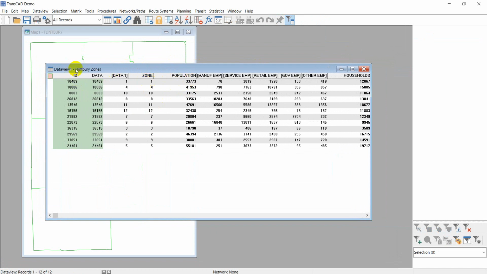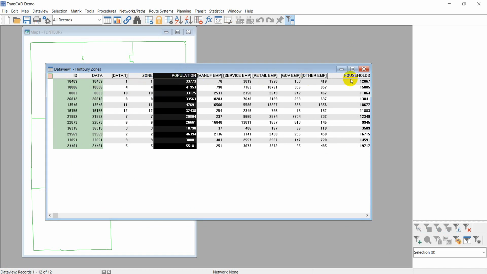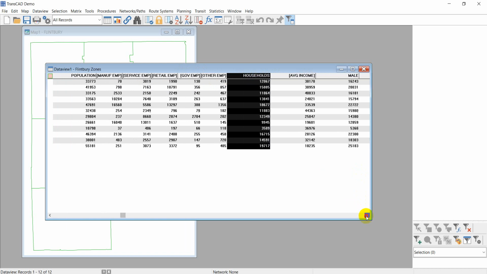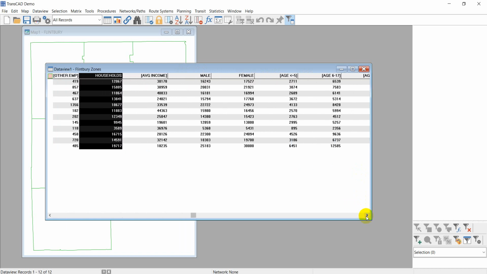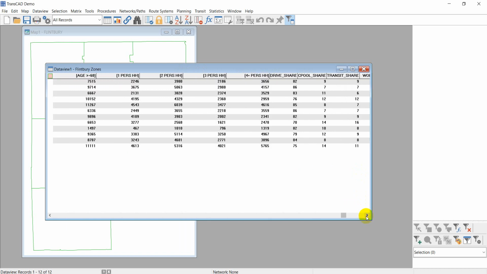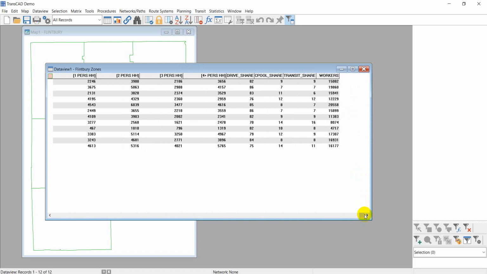For each zone we have the ID, the zone name, which are numbers 1 to 12, the population, the number of households in the zone, and some gender, age, and other demographic information. So that's the data we have.